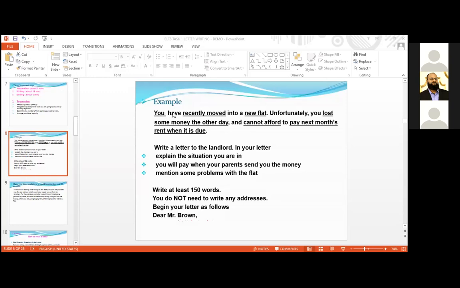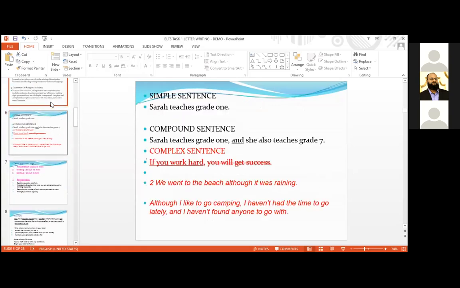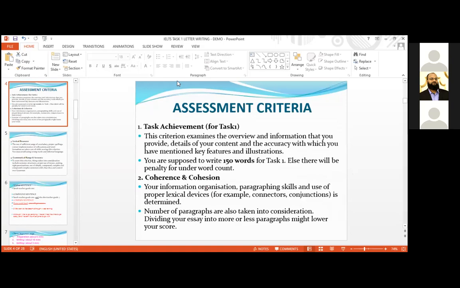Now, here you are given a proper situation. The situation is that you are a tenant and you cannot pay the rent this time. So you need to just explain the situation. Now, if you cover all these three pointers according to the context in which you have to write, since you have to write a semi-formal letter, and you are writing the letter starting with Dear Sir, okay? So what will this come under? This will come under task achievement. So you need to address the right person, the right kind of letter, all the pointers which have been given, and complete 150 words. If you write fewer than 150 words, what will happen? You get a penalty, they just deduct your marks in the exam.